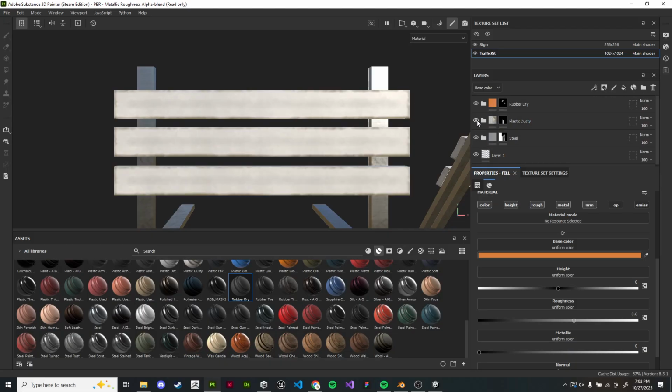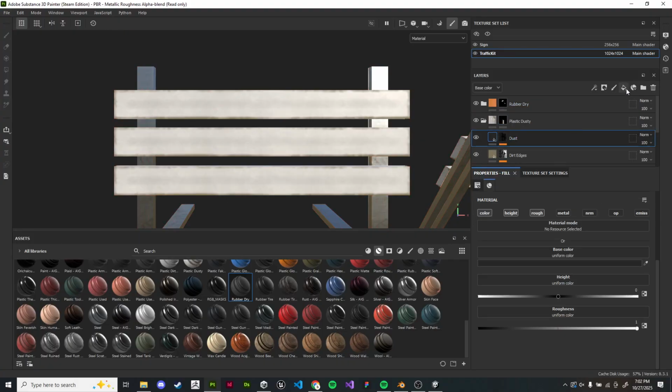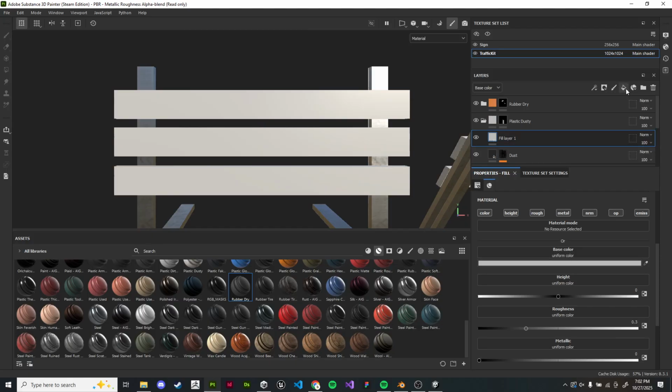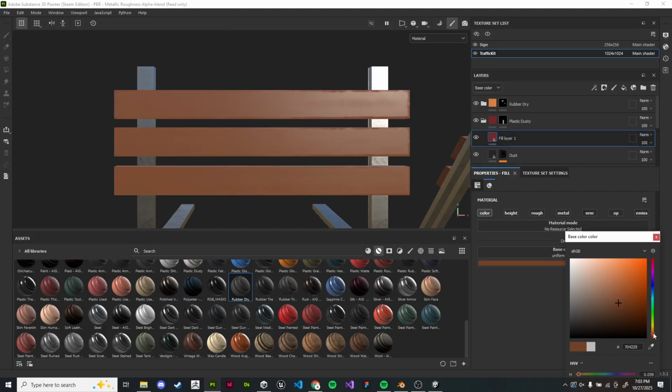So I'm going to find the plastic material here and add a new layer inside that's only affecting color. And we'll make this orange as well.